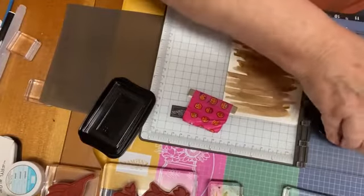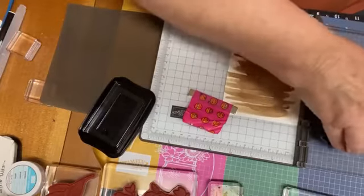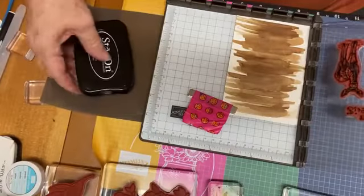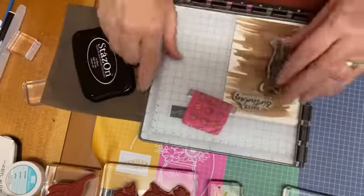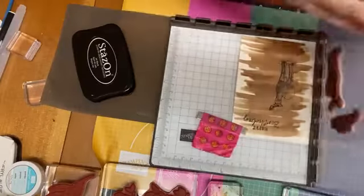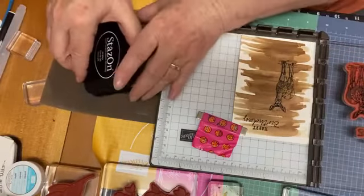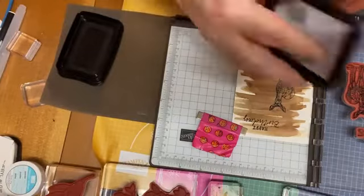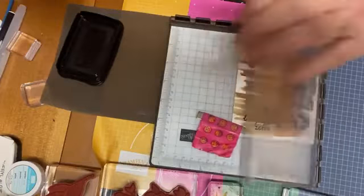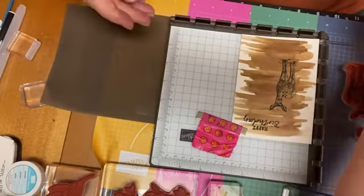I was never very keen on this Dear, that's why I didn't immediately grab this stamp set, but he might grow on me. I quite like the card that I made with him. So, and the beauty of using this Stays On, especially when you're using watercolour paper, I've missed his ear. I might just do the greeting a little bit darker. That's the advantage of using your Stamper Artist, and also gives you the opportunity to line up your greeting so you don't have crooked greetings.